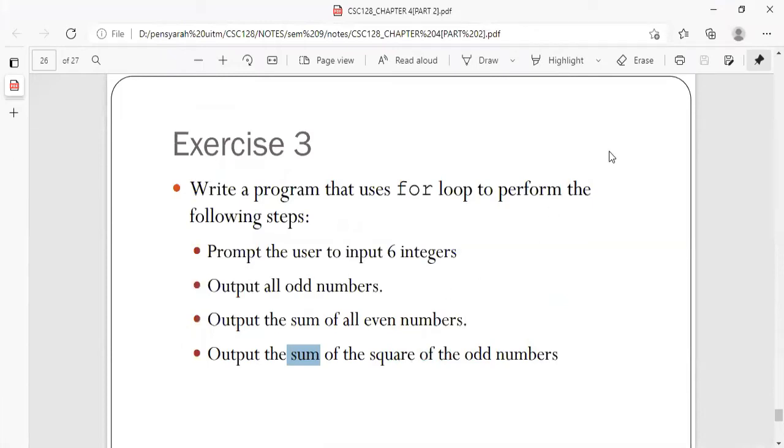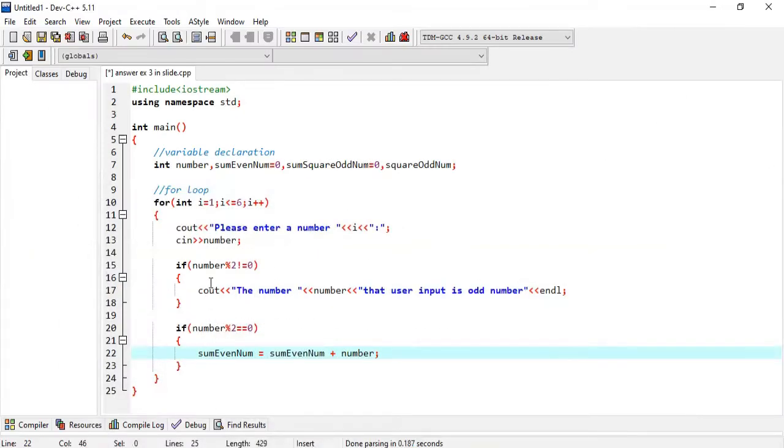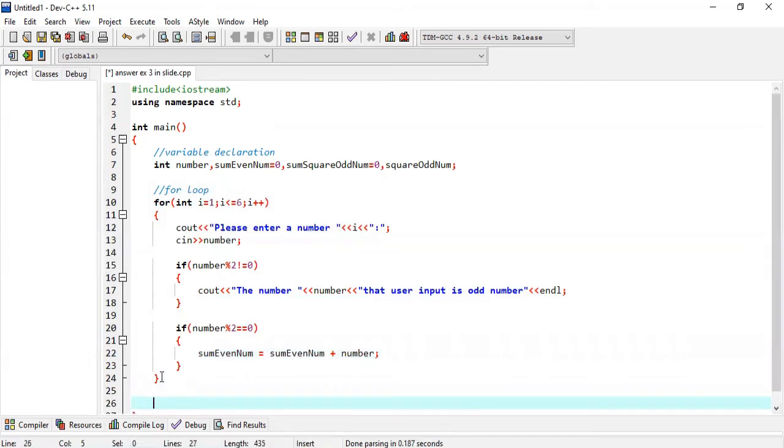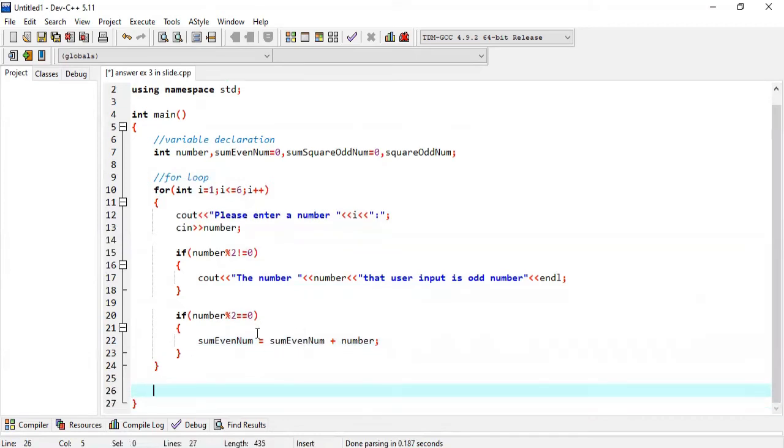So sekarang dia suruh display kan, output the sum of all even number. So kita nak display tu dekat dalam for ke kat luar for? Okay, untuk soalan yang macam tu, you kena display dekat luar for, sebab kita nak buat penambahan semua dulu. Okay, daripada 6 nombor ni, contoh user masukkan 3 nombor even number, so biar dia buat penambahan dulu. Keluar daripada for baru dia display.